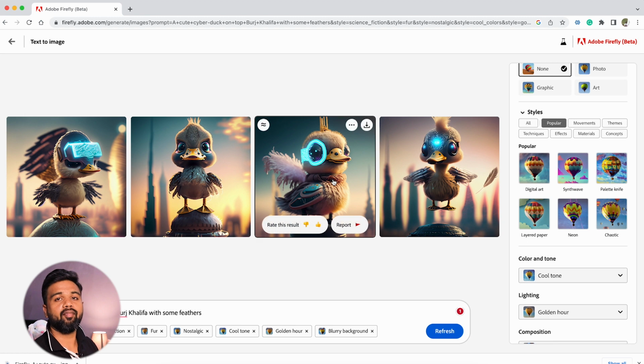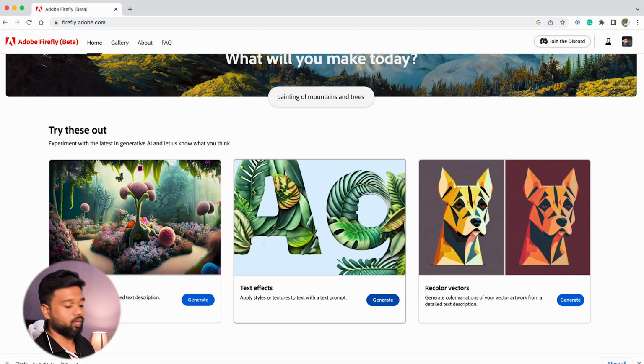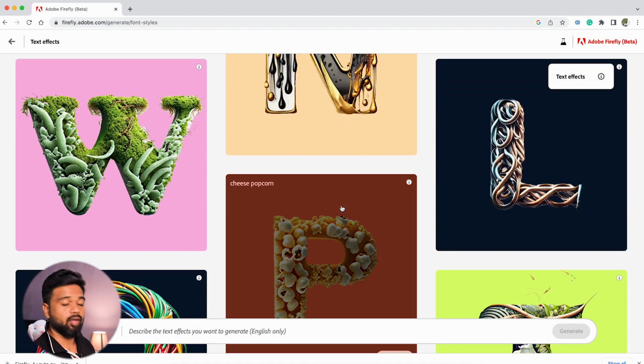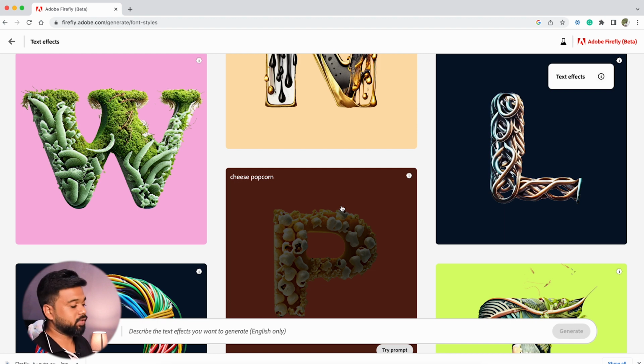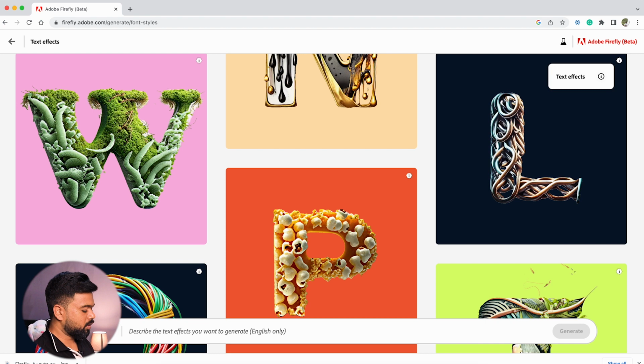Now I have the poster designed for me. Right now I'm going to have a typography or text effects designed for that. To do that, I'm going to go into this text effects and click on generate. So you can see similarly, a lot of text ideas have already been created by different users with their own prompt ideas. So now I'm going to enter my text. I'm going to name my game as Cyberduck.